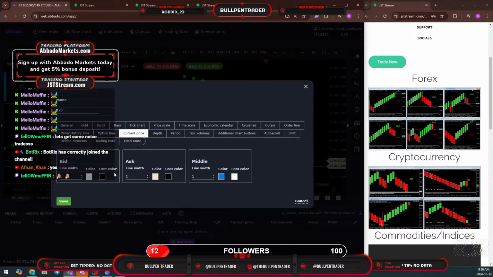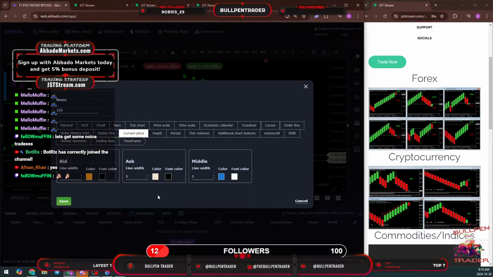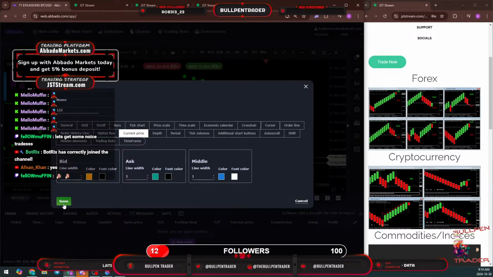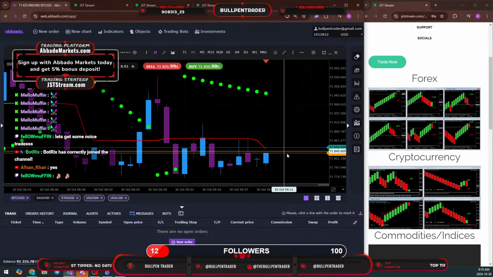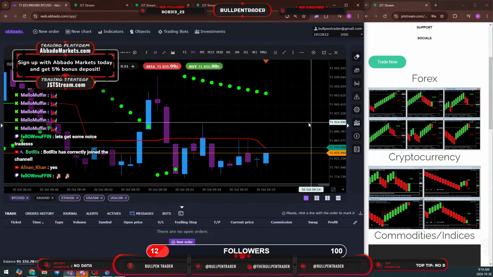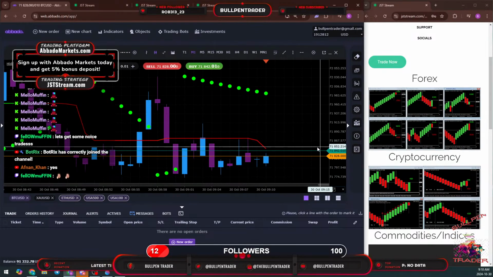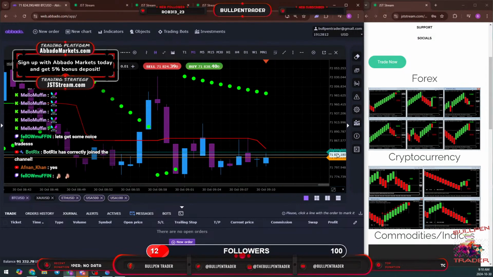Current price. Okay. So the bid price, let me make it orange. And the ask price, I'll make it this color of green. All right. So now you can see the colors. It's color coded, right? So the blue line is the top line. That's going to be your buy line, the bid line, and I think that's what it is, the bid. Yeah. But the top one is the buy line. The bottom one is the ask line.